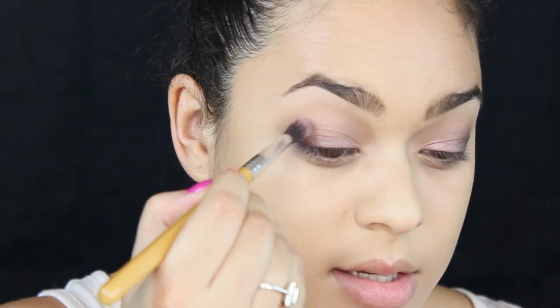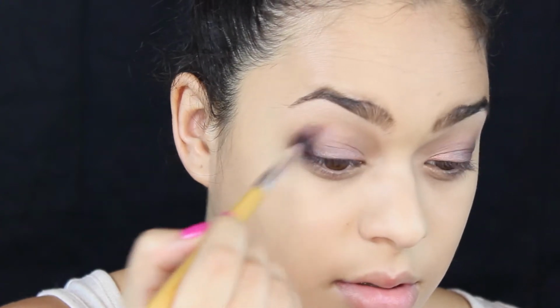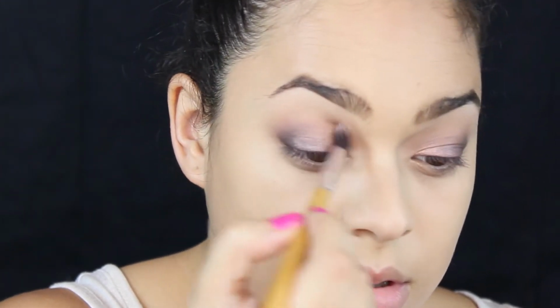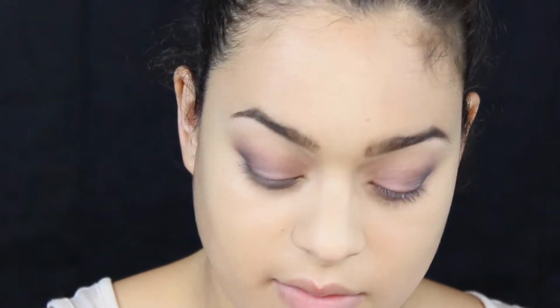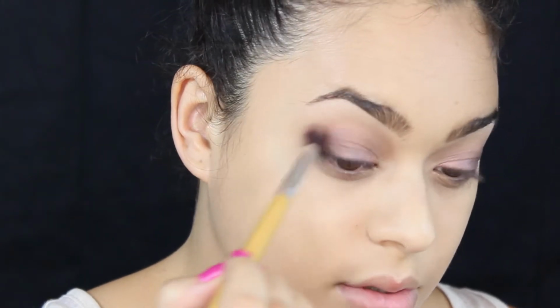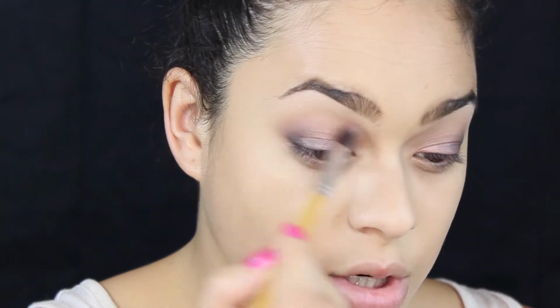I'm going to go into Nooner, and this is going to go right into my crease to blend those shades out. It'll be a little easier to blend out when you have the shade. You can put it on before, but I kind of like putting on after at times, just to blend darker shades a little easier.